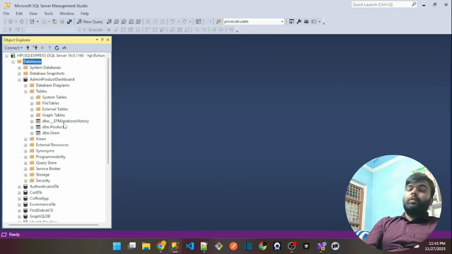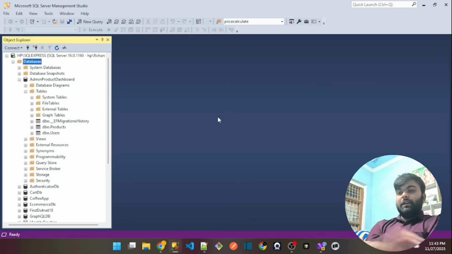It means that you can create any number of migrations, and the history of each migration is maintained here. Make sure that you do not delete this table, otherwise you will face issues while creating migrations. And we have the products and users tables.